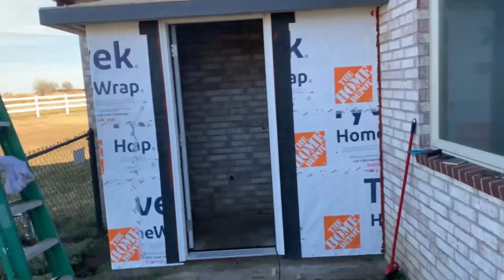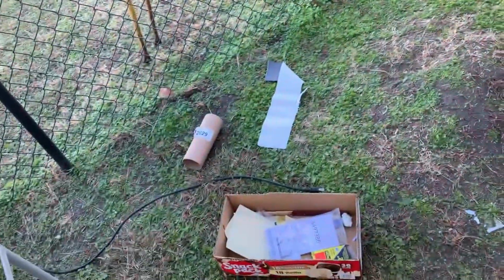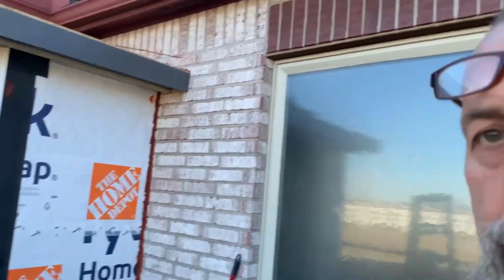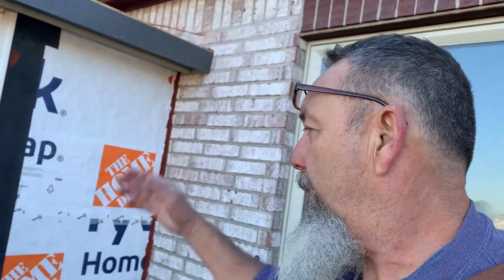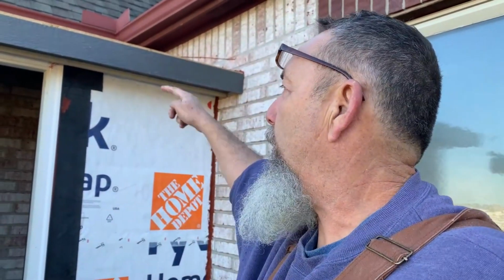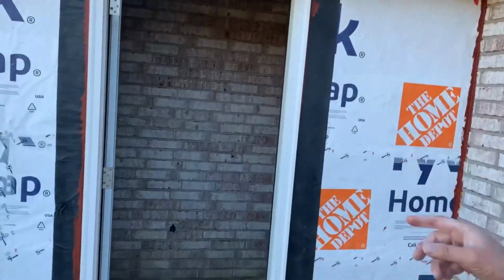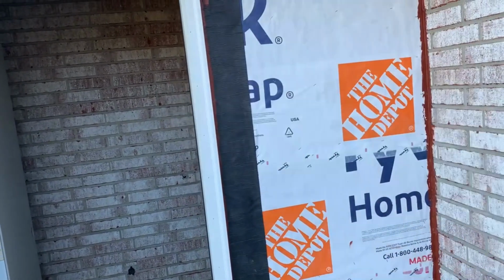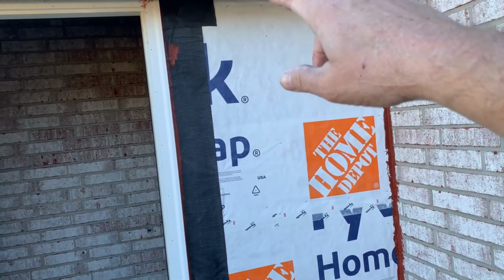And like I said, we burned up what's left of that black flashing. I'm just burning up what I have and got it to stick. But with the winter coming, what I'm going to do is go ahead and staple the ends, put a little bit of caulking over that, which I probably don't really need to, but I probably will put caulking on the edge just to add another adherent. So I'm going to go ahead and staple this real quick so we can get that part out of the way. And then Matt can get in there and do the nailing. And then I'm just going to take my, this is the stuff I love using.